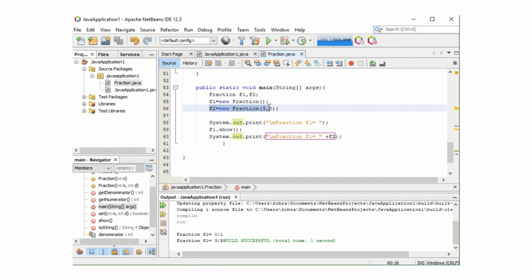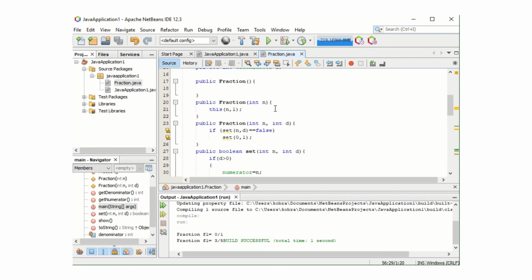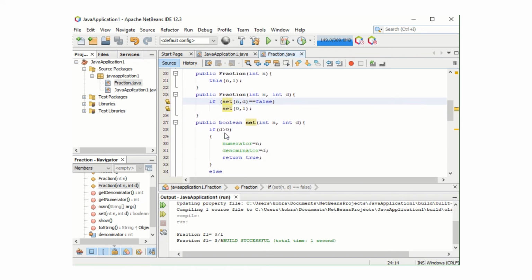Since F2 here has 3 and 5, this one will be invoked, and it will call the set here.